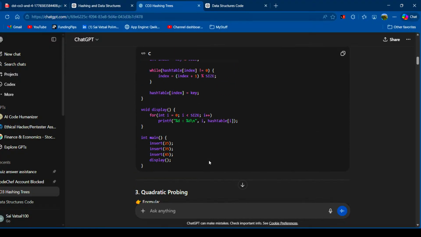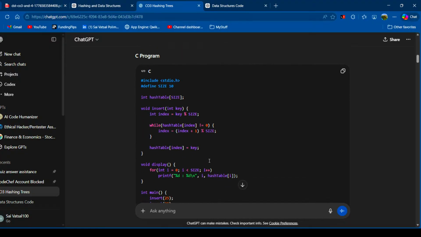Both are equal, but I will choose this one because it is quite easy and easy to understand.